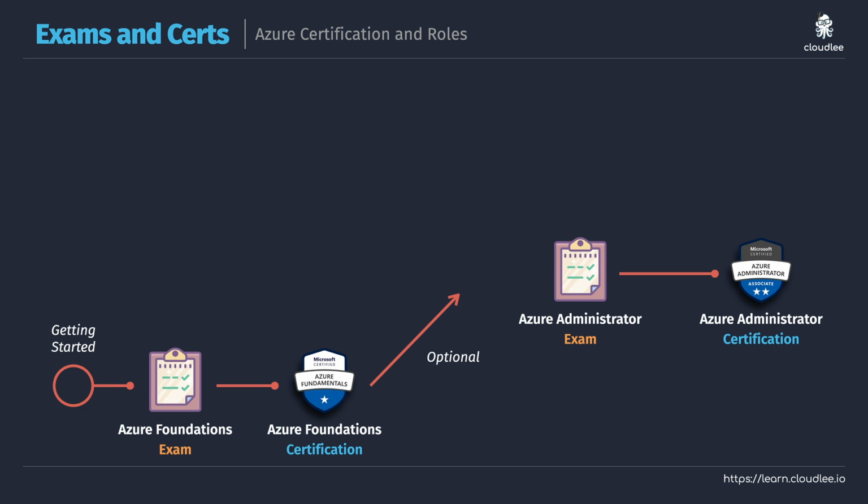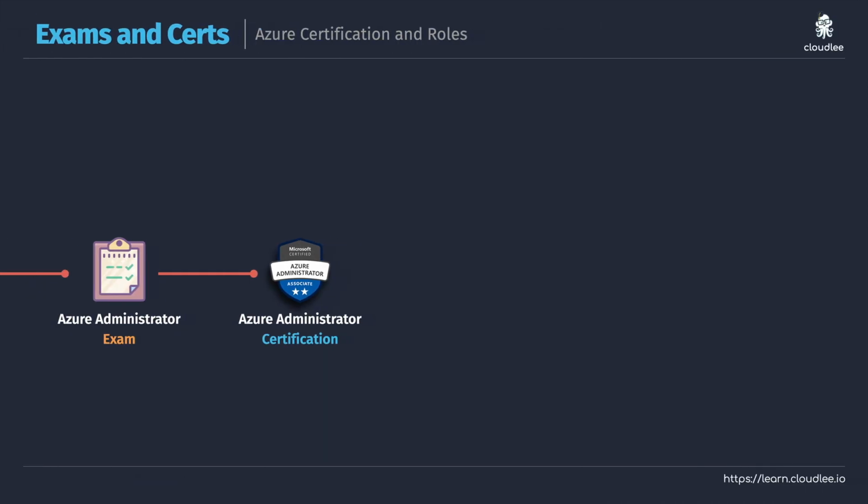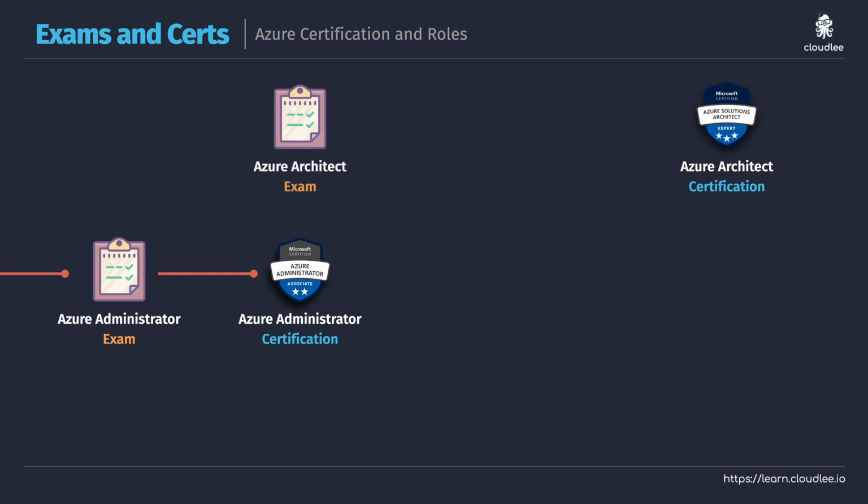So let's have a chat about mandatory pathways now. Let's say that you actually want to go ahead and work toward your Azure Architect certification. If you've just gotten started working with Azure and you have achieved no other certifications, you might do a whole heap of study and work toward your Azure Administrator exam. And if you pass that, you're probably hoping that now you're going to achieve your certification. Well, that is not the case. The Azure Architect Expert certification is one of the certifications that does have mandatory requirements.